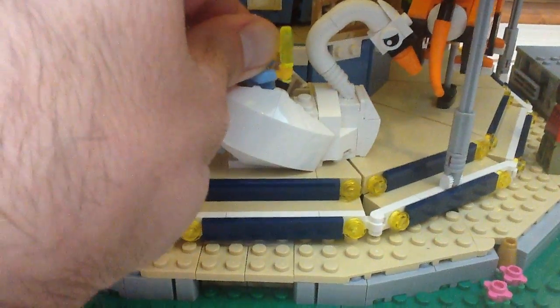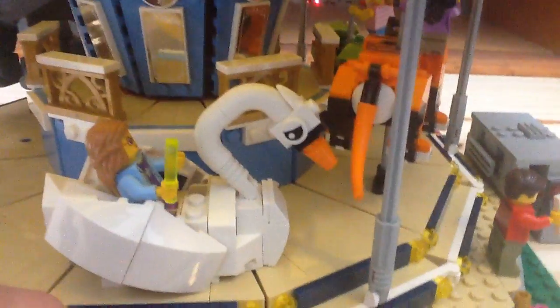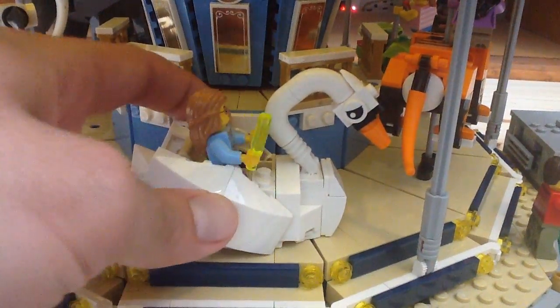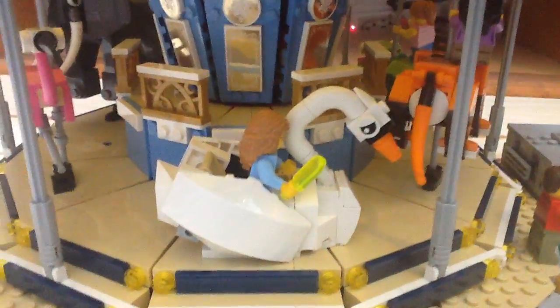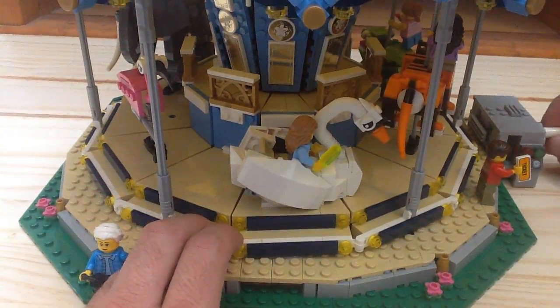This one does not move up and down whatsoever. So you can see there's some seats in there which has those minifigure legs, and she goes right in there. So this one does not move, but you can see there's some great pieces. An example, one of my favorite parts about this build is the macaroni 2 pieces in white for the first time, which is really neat. So I like the function on that a bit as well.